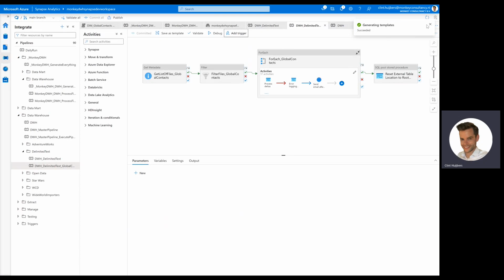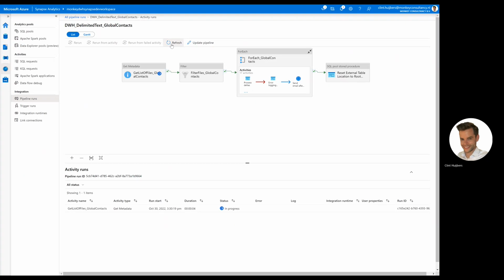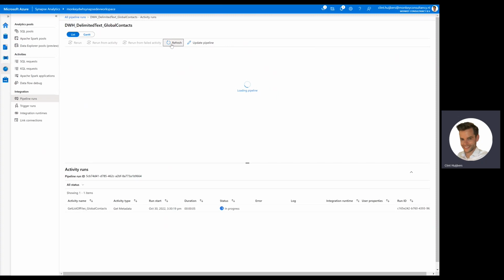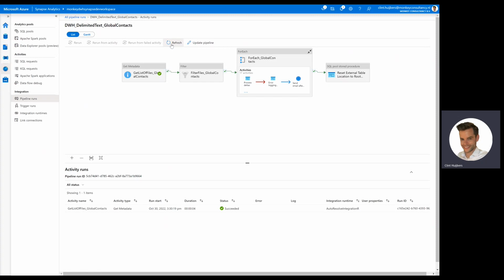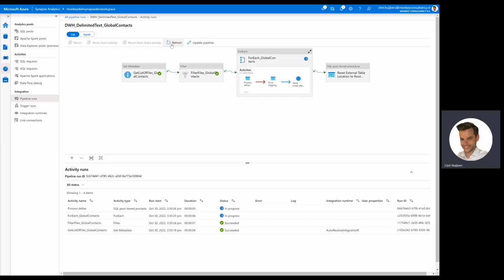Click on execute. There it is. Let's have a look. So it's going to look up the data lake source folder, determine how many files are in, what the file name is, and what the timestamp is. And based on that order, it will process the data. This would take, I think, 1 minute or so in total.